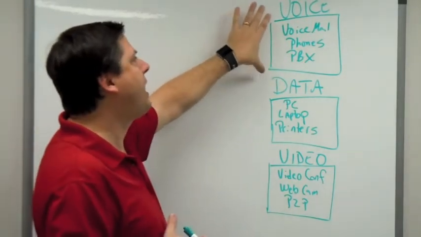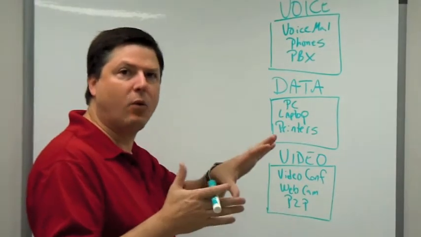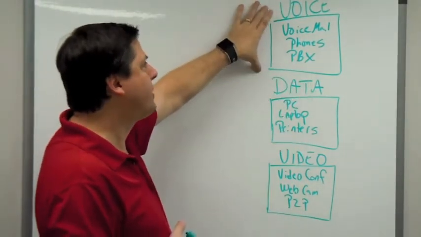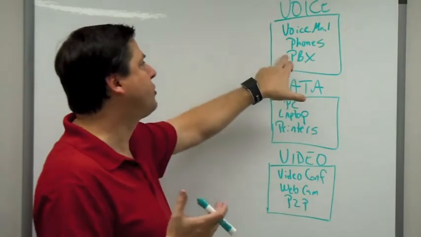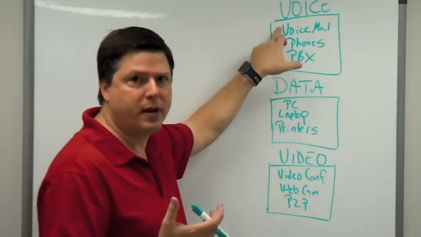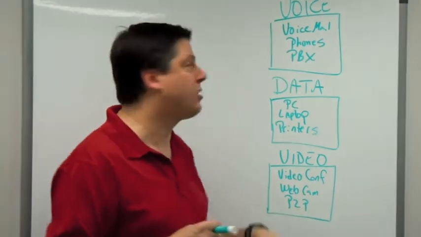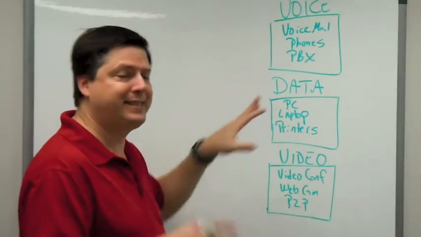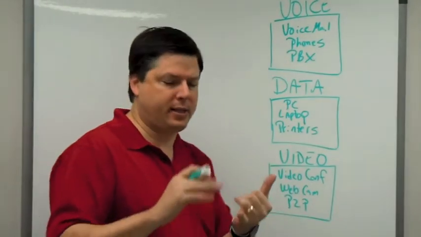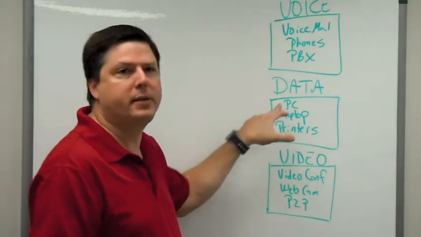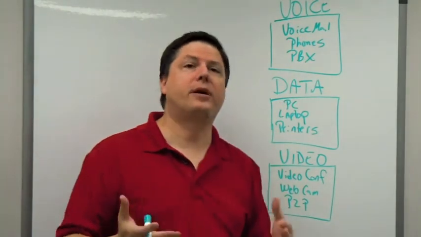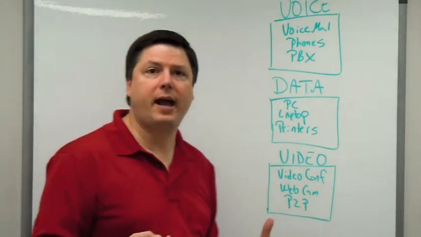From a very basic, simple standpoint, we start off with what we traditionally have on our networks. A lot of folks have basically an isolated voice solution. They'll have a voice network, which may be a traditional PBX, phones, voicemail, fax machines, and so forth. Then they'll also have a standalone data network. That's how you get to the internet. That's where we plug our PCs, our laptops, and our printers, and any other network devices that we might have.